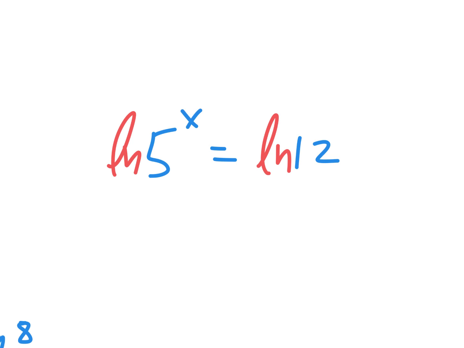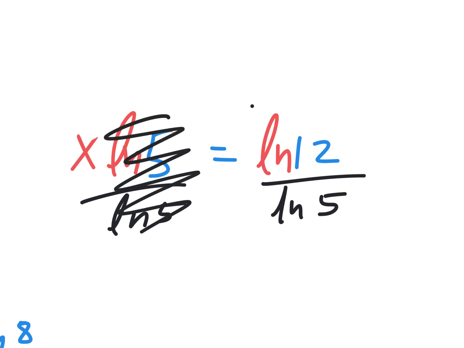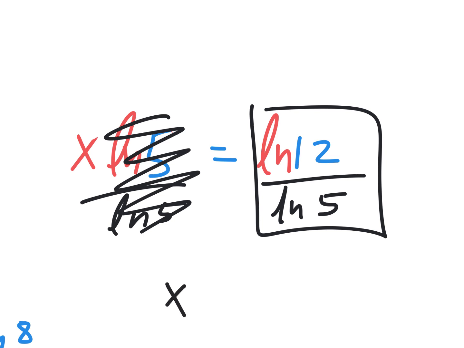Did you catch what was next? Leah, do you know what to do next? Yes, this goes down in front. I'm just going to do that. I don't have to rewrite a whole bunch of work. I mean, this isn't a test where I'm going to get graded on work. Your next test you will be, but right now we're not testing, so I'm okay with saving a step. And then I just want to get it all done. Oh, and what do I do to both sides? Divide by ln 5. And this just looks kind of messy because it's got two lns. Can you make it simpler? Log base 5 of 12, there it is.